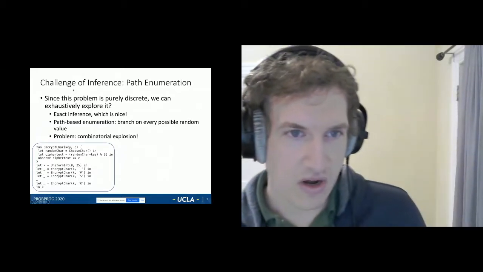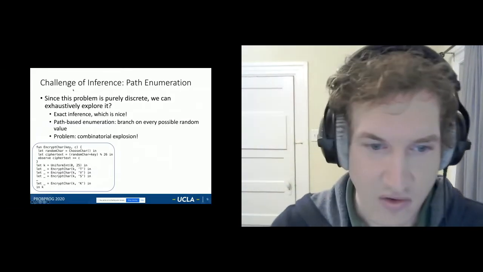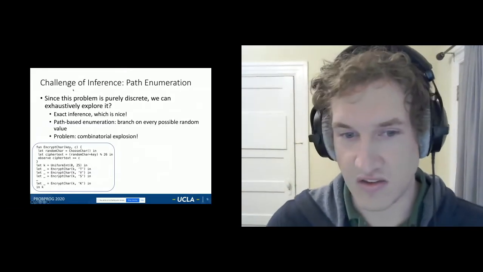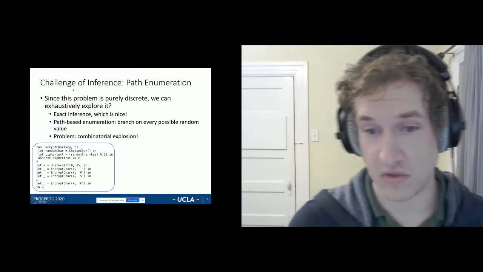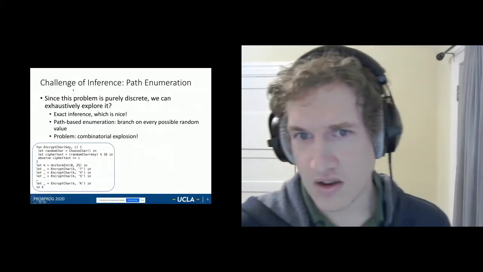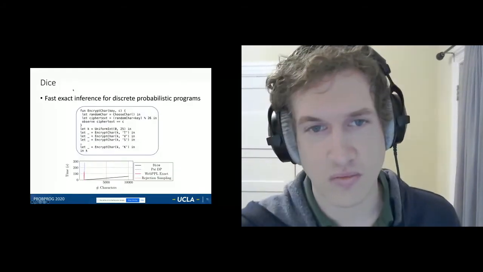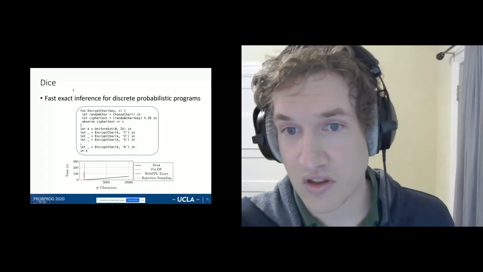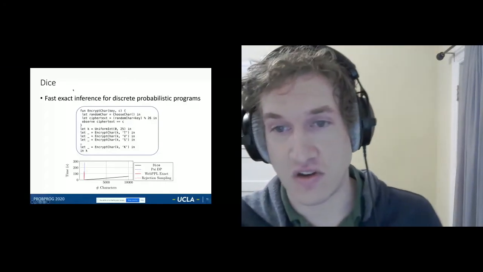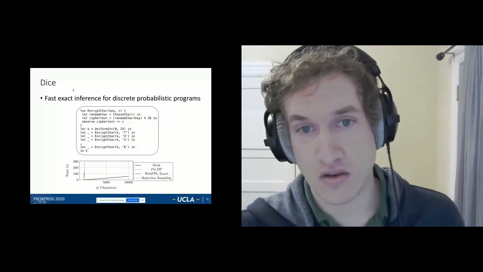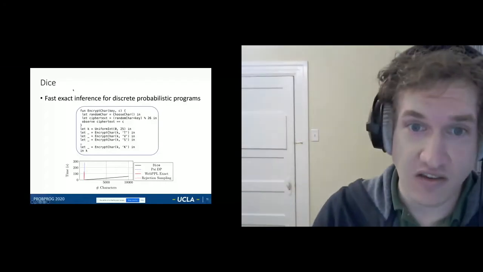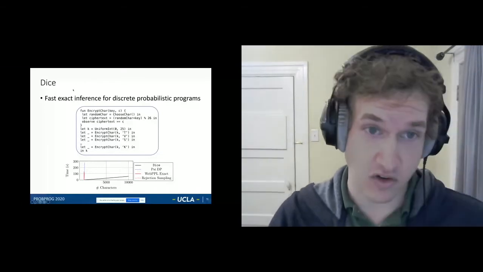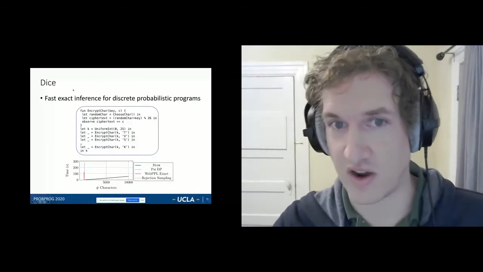So with Dice, we're going to be able to scale to on the order of 10,000 characters before we get to 100 seconds. Dice is scaling on this problem to extremely large examples. And it's doing so by exploiting the structure of the program. It's exploiting this repeated call to encrypt char. It's exploiting the arithmetic operations that it can directly encode. And now we're going to investigate Dice a little bit more and see how it can scale to such large programs. I'm going to give you some intuition for how Dice is working.